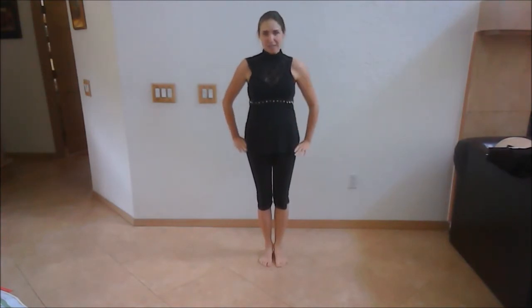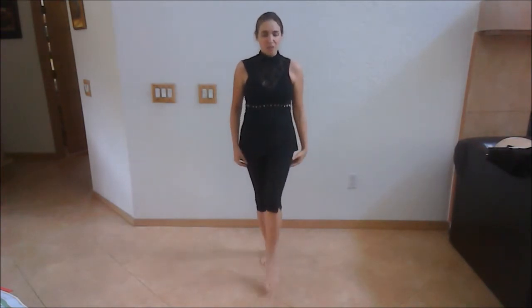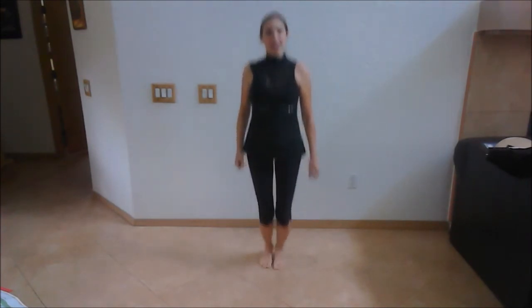and that step is similar to the Cuban salsa, except your hips are staying still. So using the other foot, you're going to go forward, step in place, come back, and then back, step in place, come forward. So one foot goes forward, and then the other foot goes back. So you might know this is the Cuban salsa step, but don't swing your hips, because in this particular dance, we keep our hips still. And back, place. And then we also have the hop, hop, hop in this step.